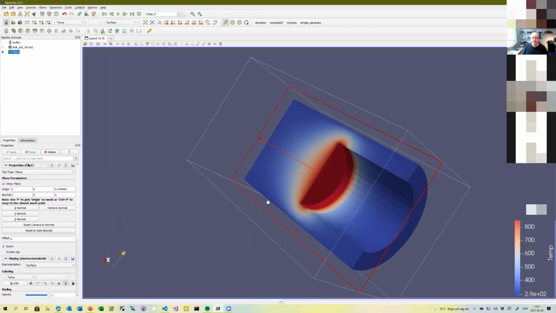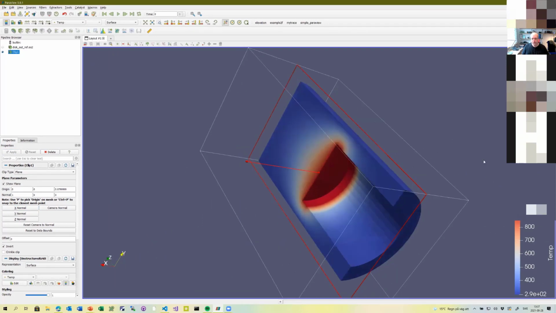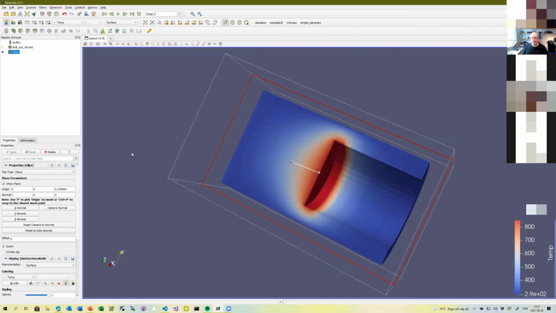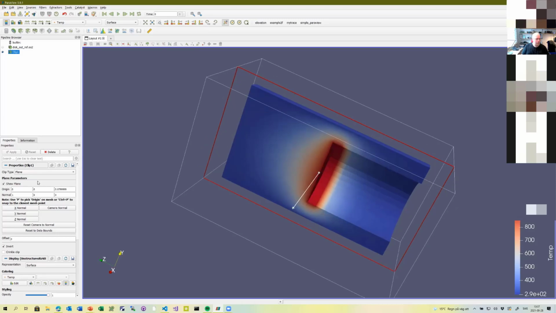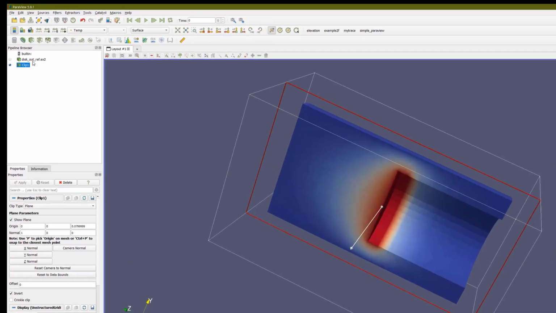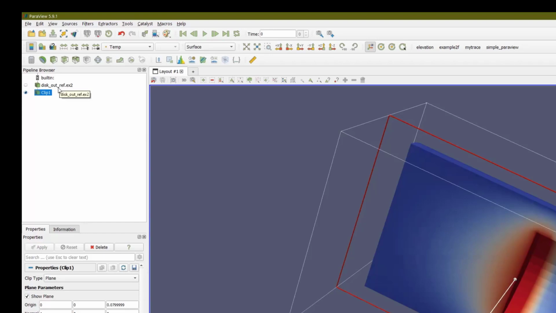And now you can see that we can see inside the model here, and that the fluid has been heated up. And now you also see, if you look in the top left, there is an eye here that has been shut.